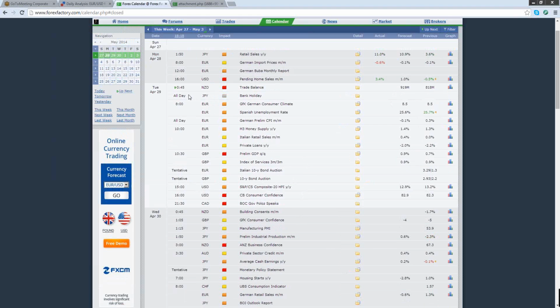Today is a bank holiday in Japan. Why would I analyze dollar yen when yen is on holiday? It's better to analyze GBP yen because GBP has big news tomorrow at 10:30. Dollar yen is susceptible to yen movements, more or less. So basically I didn't make it just because of this.